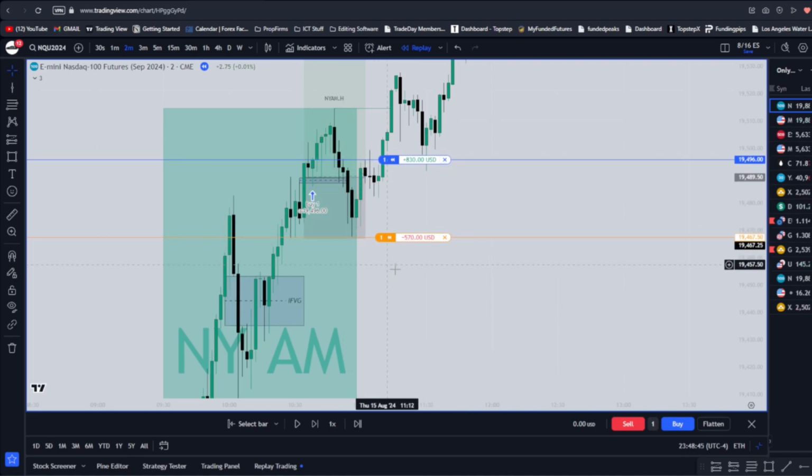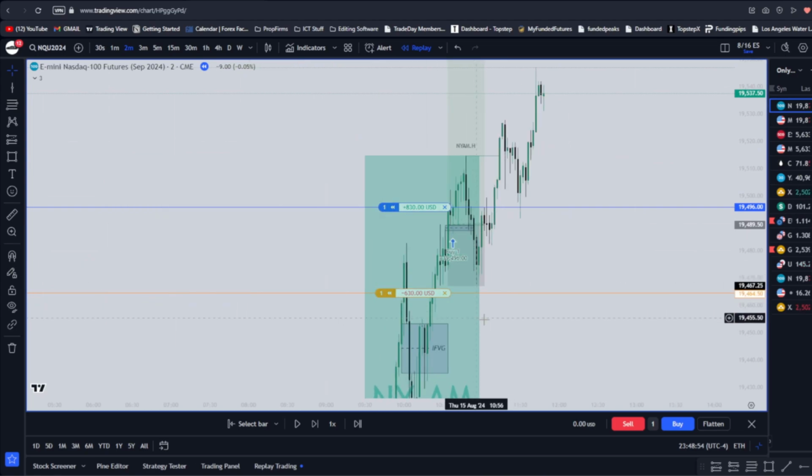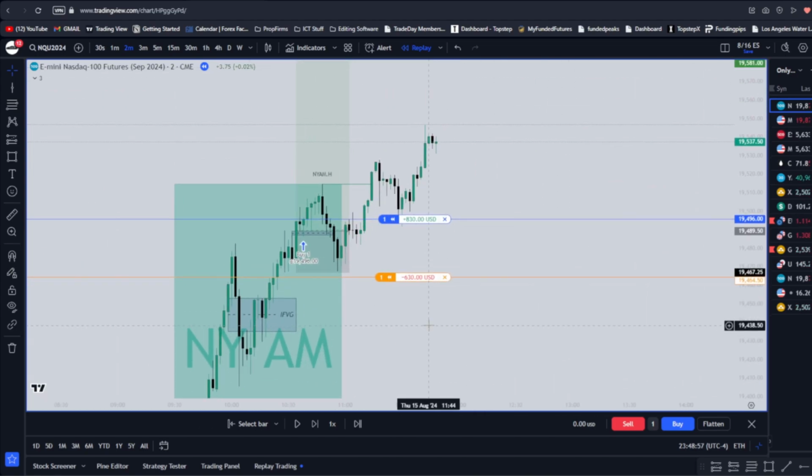We did not get stopped out, almost. I remember on this day I had quite a bit of a larger stop loss. It was around down here, but that was actually my entry. And as long as we're following the higher time frame bias, entry is one of the least important things. We just need to be on side, which is looking at the daily, where are we drawing up to, looking at our delivery, what imbalances are we delivering from, and then with all those clues, we are simply looking for a market structure shift and then a fair value gap, which was right there.